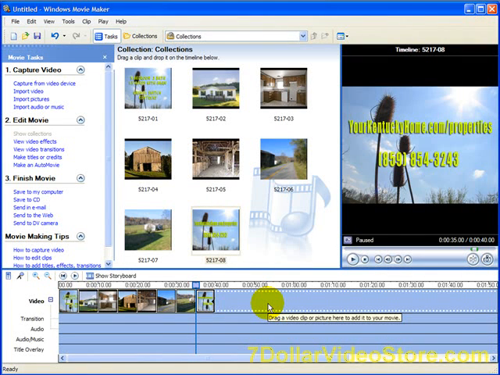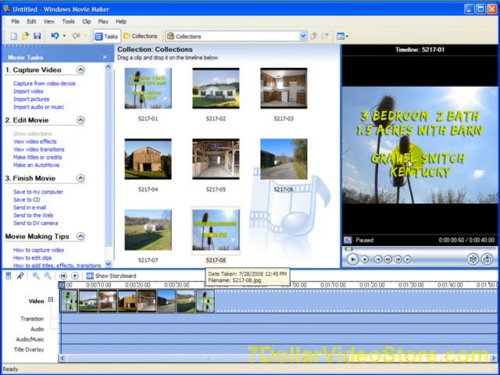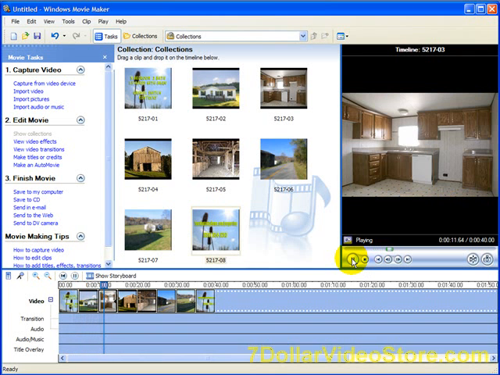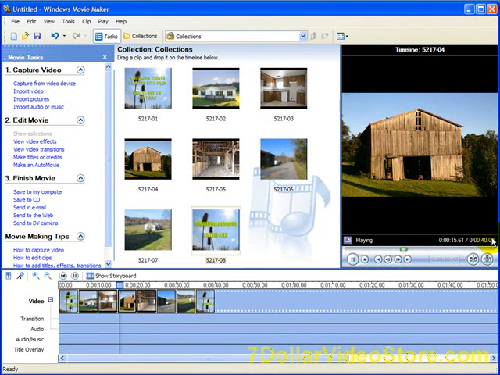Okay, so now all the pictures are in the timeline, and if we bring the timeline marker back to the beginning, you can go up to the upper right part of your screen and click the play button and view what you have so far. You'll see that these are approximately 5 seconds each. It might be a little too much or too little, but we're going to leave it at that for this project, and you'll see that you have a total of a 40-second movie over here on the right. And it's just going through them to play them.